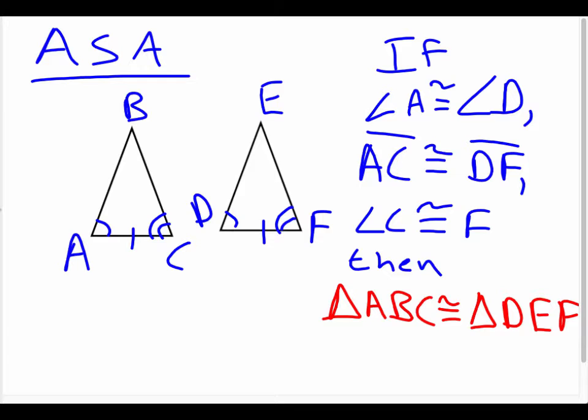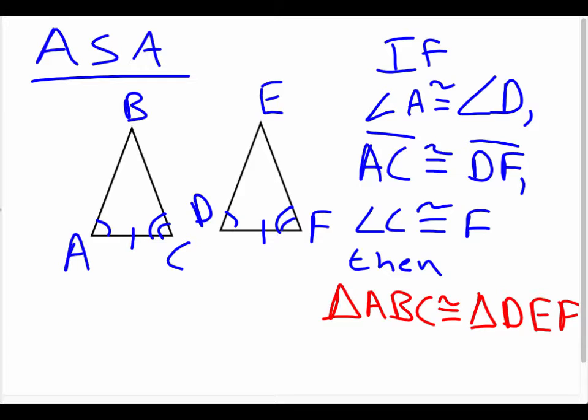That's the theorem. So in your homework somewhere, we're going to have to prove or show that we have two angles that are congruent, that are corresponding, and the side trapped between those corresponding congruent angles is also congruent. And if we can do that, then we can prove that the triangles are also congruent. Right? Remember, congruent means that all three sides and all three angles are the same. But because of triangles and the properties of geometry and stuff like that, this is kind of a shortcut.